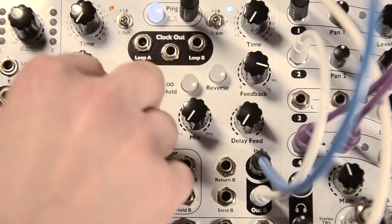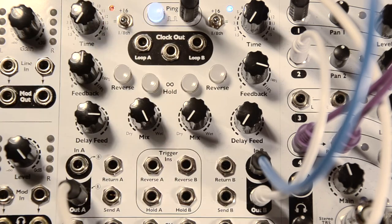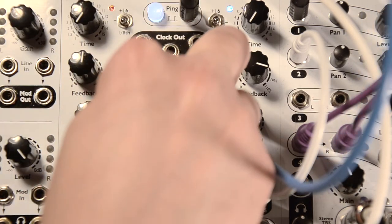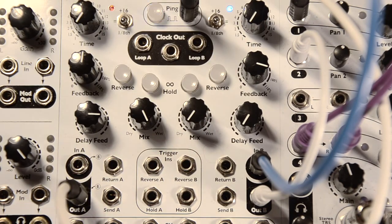The further right you go, a bit more resonance happens, so you could leave that somewhere in between. It's up to you. It doesn't really matter. It's more of a preference thing, and we'll see what that sounds like when we get there. And your mix knob is going to be fully wet, all the way to the right. And that's your basic setup there to get started.